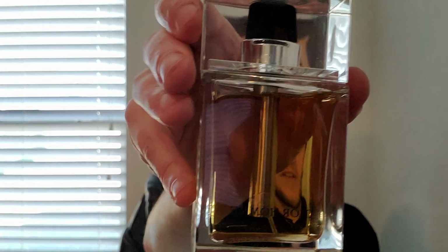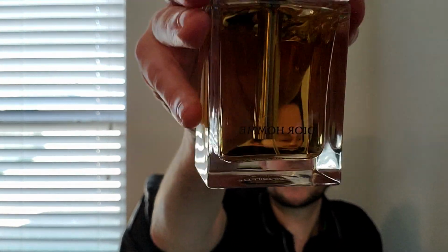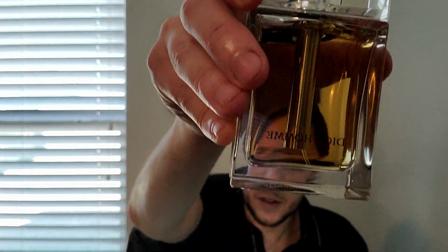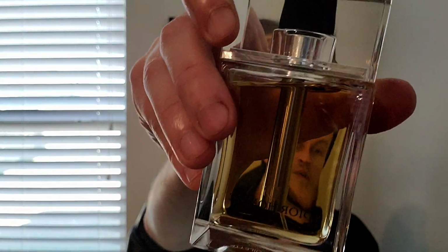And this is what designer perfume used to be. And I'm going to cherish every single drop of this. I've smelled the new stuff. It sucks, in my opinion, especially 2020 where they took out the iris. The iris is, oh God, I love this fragrance. And it's not too heavy, so I could probably get away with wearing it when it's a little bit warmer, but there's this note of cacao.